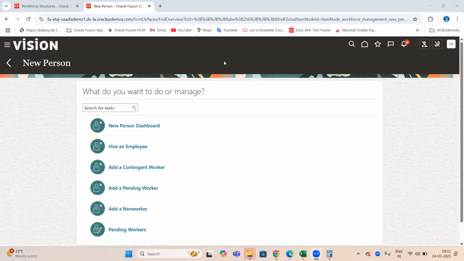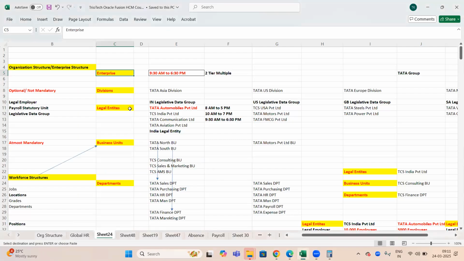And what is the question? Can we configure the task? You can configure it, Jaideep, from Setup and Maintenance or from Work Structures. Wherever you configure, the configuration remains the same. And then Sanju Paul, Kumar, somewhere we say legal employer and somewhere legal entity. See, usually both are the same. Every legal entity in the system is a legal employer. Whenever we hire an employee in the system, the terminology will come as legal employer, but usually both are the same only.